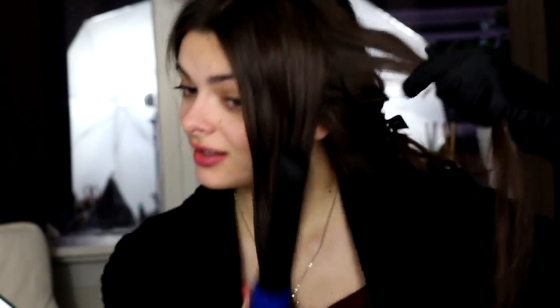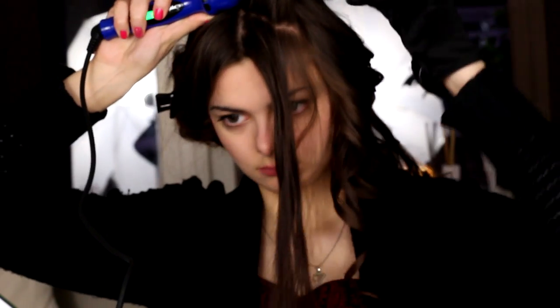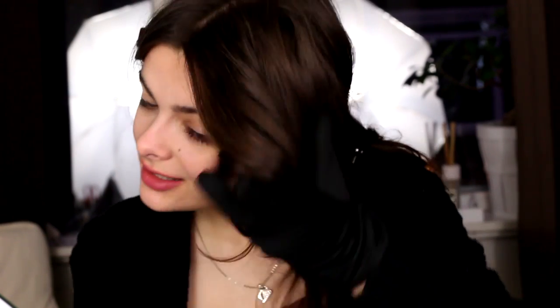Here's the third one — we're really getting more into wave territory now, and I do think it's really beautiful as well. The biggest barrel gave me big waves as I was expecting. I'm going to leave these to cool down and then brush them out. This gives a really nice Hollywood wavy look when combed out.